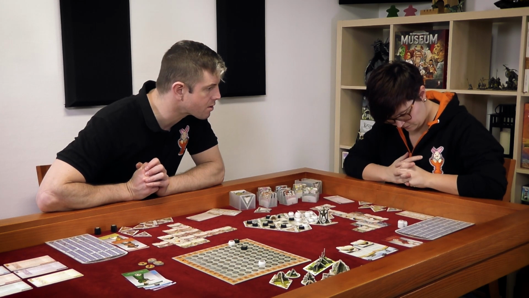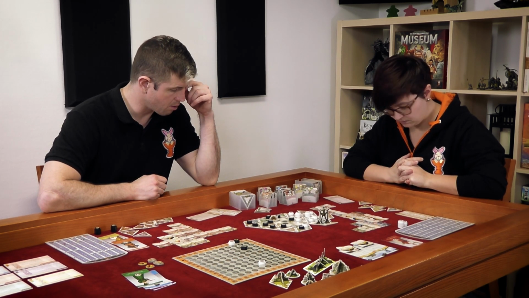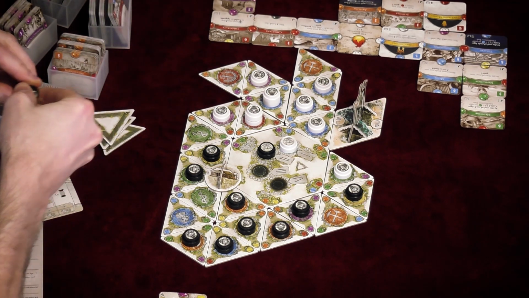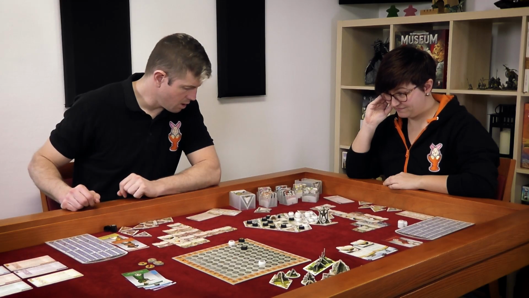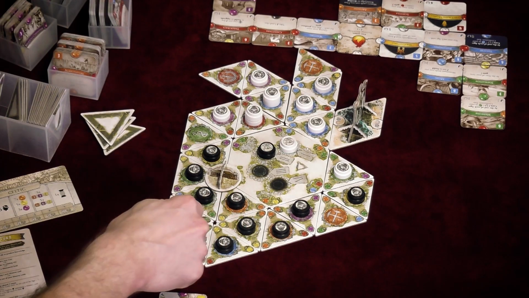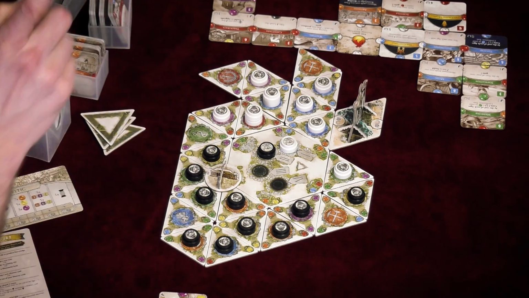What do your points look like? I'm going to build a green city, gaining 2, so that puts me at 6. That gets me another influence. Boom. 1, 2, 3, 4, 5, 6, 7, 8, 9, 10. I need 1 more city.